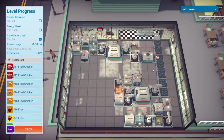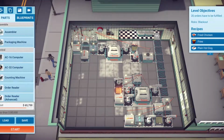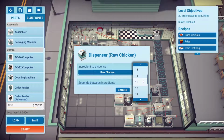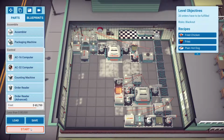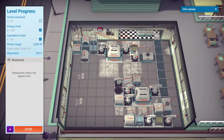Kill the fried chicken again. Okay, let's double check. Why is it 15 seconds? Oh my god. This is what you get when you don't actually check. Set everything to 5 seconds to see if there will be any difference. Might not though, because the chicken is still stuck here. It's basically limited by the speed of the fryer.